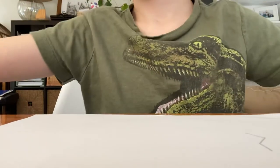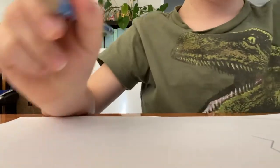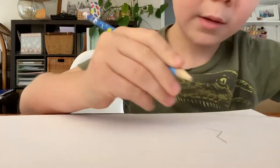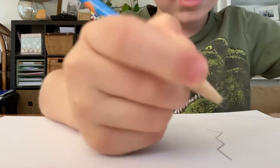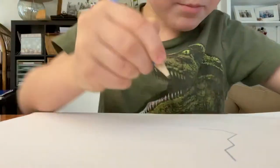When we're done, we're gonna go over this with a black pen. But I have to be careful because you can go over one like a marker with it. Marker, but it doesn't really work that good. It doesn't look that cool. So I'd rather go over with something else that's black that you can use on drawings, on regular paper.